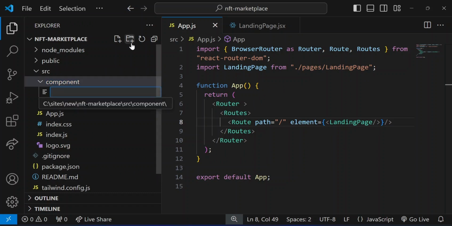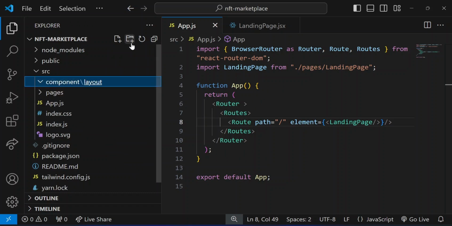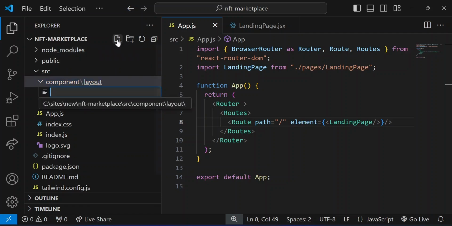And in the component folder, I'm going to have another folder, and I'm going to call it layout. In this layout, I'm going to have a file and I'm going to name it layout.jsx.